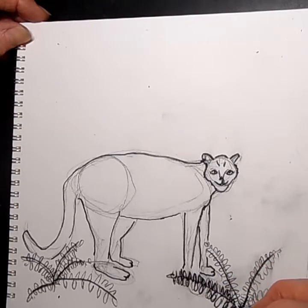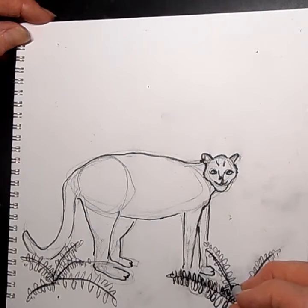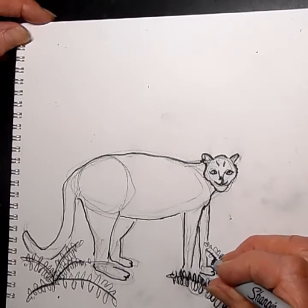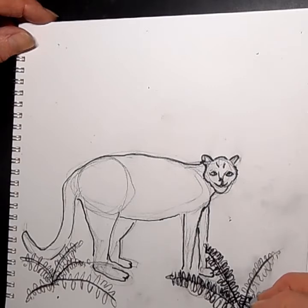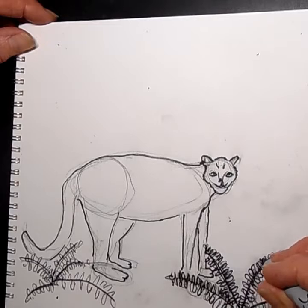There we go. Now the thing about mountain lions, I mean, there's wonderful things about mountain lions. Of course, they're really big. The mama mountain lion is actually bigger than the daddy mountain lion, or the male mountain lion. And of course the mama raises the cubs, and the cubs stay with the mama for maybe, they could be as long as 2 years, you know, or less. And they learn how to hunt, and they like to eat deer. That is a thing, but they'll eat littler things than deer. They'll eat a little mouse if it happens to be right there and they're hungry. Yeah, of course they would.